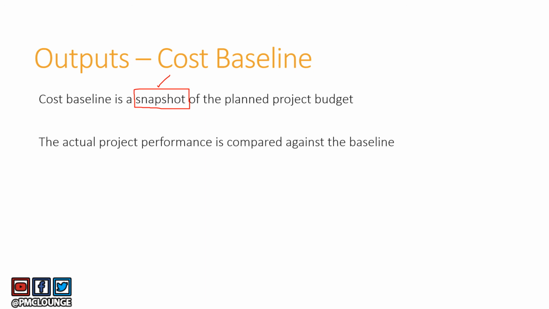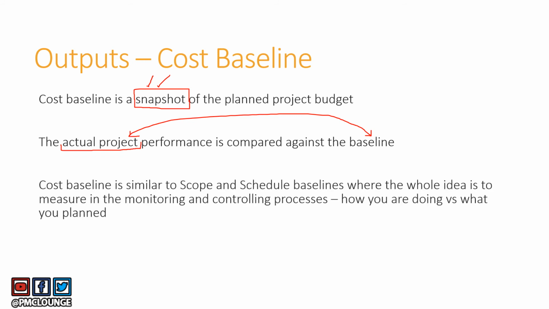But when you actually perform the project, this was the snapshot of the baseline cost of the project in the planning stage. But 3 months down the line, when you have done 3 months worth of work in the project, what does your cost now look like? And you are going to compare this actual against the baseline. This baseline is of course the snapshot. So this comparison is important, and to do this comparison is why you have a baseline, right?